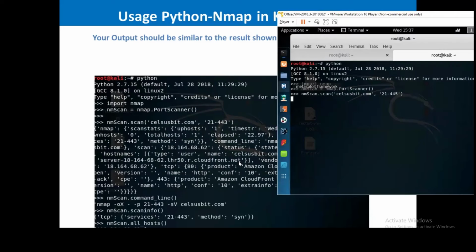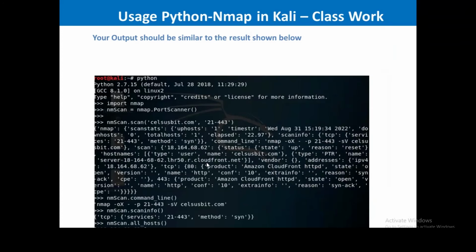Let me see whether my command has finished. Okay, still running. So you can see it's telling me there is a CloudFront, there is the presence of a firewall, because this command is equivalent to this command in nmap. It's telling me the services, Amazon CloudFront HTTPD, and the protocols that are there.